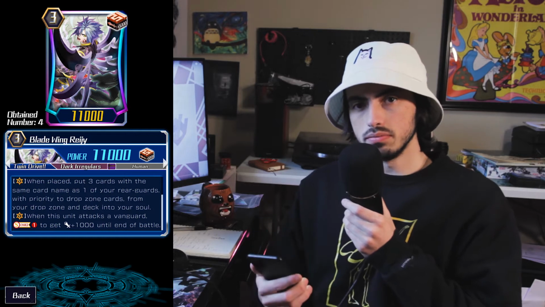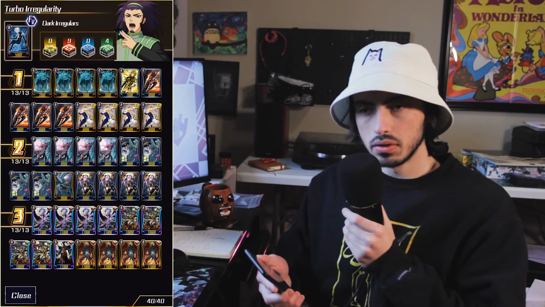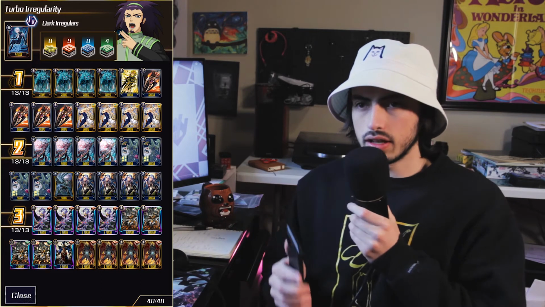So now if, let's say, a unit has been retired or Dimension Creeper has been sent to the drop from our soul, we can now go get their copies again. This basically just makes it so the deck has an easier time getting to that 15 card soul. This deck list is basically the exact same as my Turbo Reijy build. I have made slight changes, and that's just because the deck doesn't need to turbo as hard.